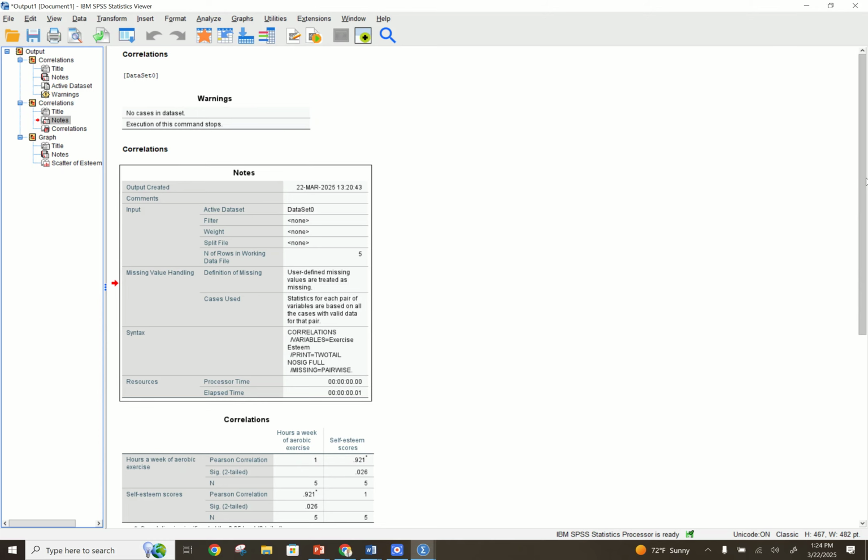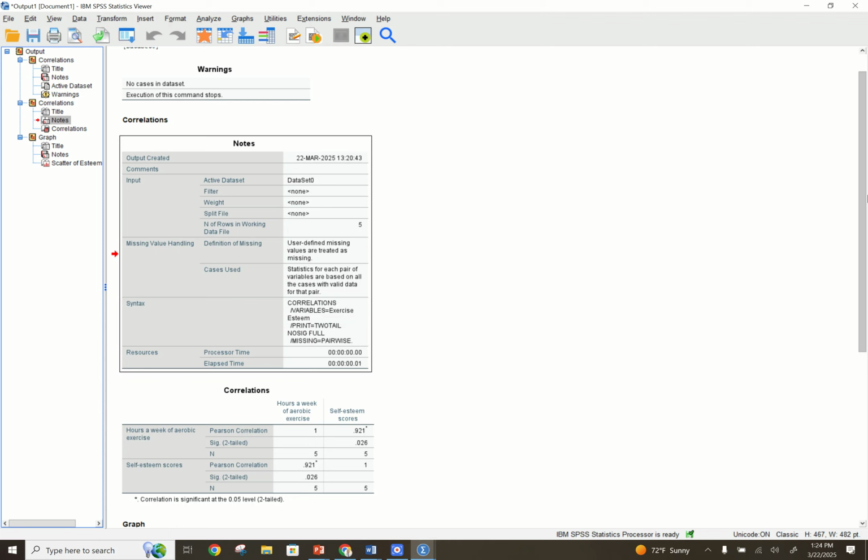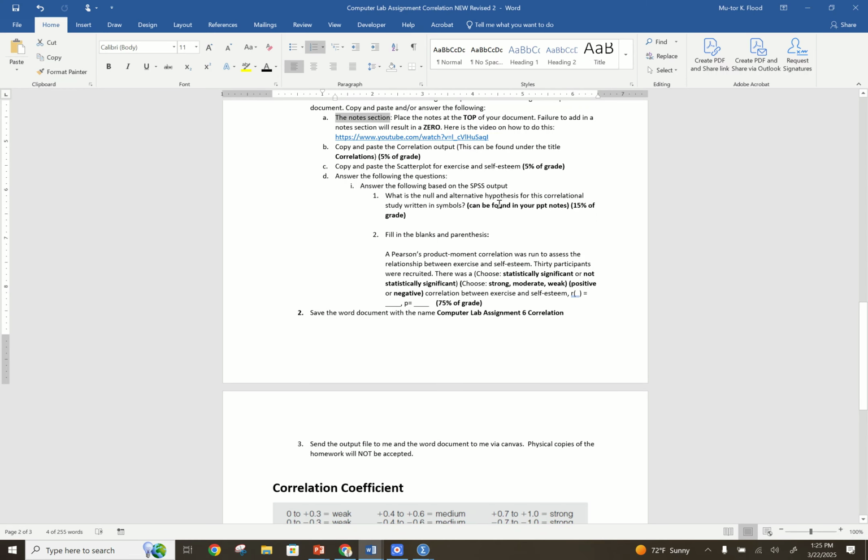So now we have the note section. All right, great. Let's see what else we have to do for this. All right, it then says we're going to copy and paste the correlation output. So that can be found under the table called correlations. And we're going to copy and paste the scatter plot for exercise and esteem.